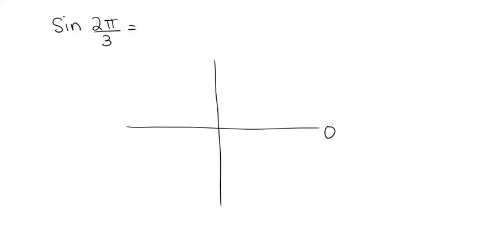So let's say I wanted to find out what is the sine of 2 pi over 3. I'm trying to figure out an exact value without punching it in on my calculator. So I would go to my grid, 0, pi over 2, pi, and 3 pi over 2. My initial arm is always on the positive x-axis. And then to create this angle of 2 pi over 3, I would have to figure out how far my initial arm is going to rotate. So it's actually going to end up in quadrant 2 here.